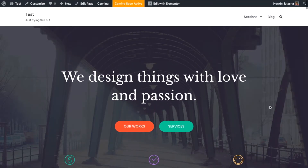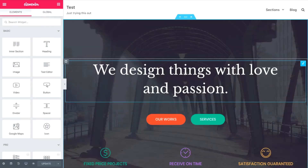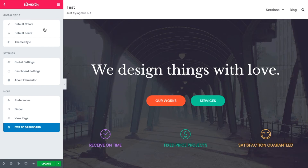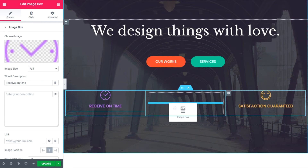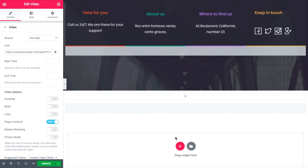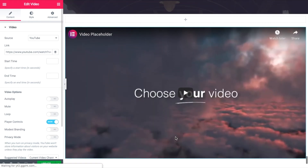For the home page, if you're using the same theme, your home page will look something like the demo. You can edit the structure and elements by clicking the Edit with Elementor button. Elementor is a visual page builder — you can click any element on the page and edit it directly. For example, to change the main headline, just click on it and start typing. In the left sidebar there's a full customization panel where you can adjust the structure and styling of any content block. You can also drag and drop any element to reposition it, and add new elements using the square icon in the top left corner.